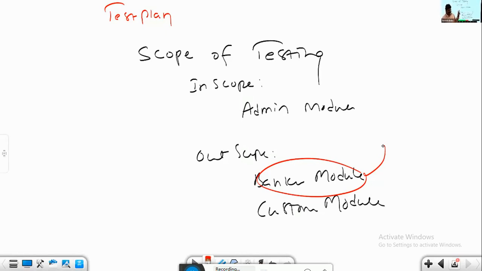When you refer to the test plan document of the second phase, in scope is the banker module and out scope is the remaining customer module. When you refer to the test plan document made for phase 3, the customer module comes under in scope. So in this schedule, we have to focus only on this, not everything. First, that should be clear to all the team members. That is mentioned under a section called scope of testing.